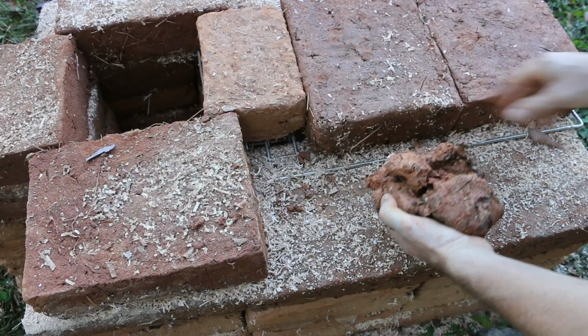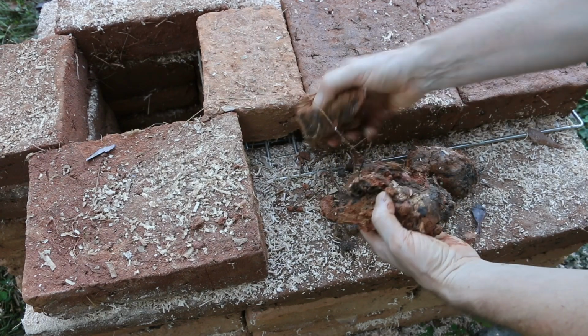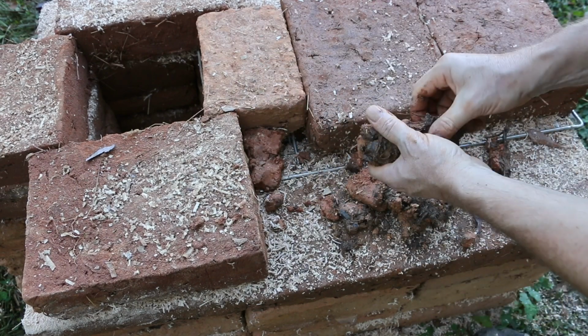So this is actually the native soil here in Georgia. It's red clay. And once you go down past the topsoil, it's what you're working with. So a great building material. It's the clay component of my cob mixture.